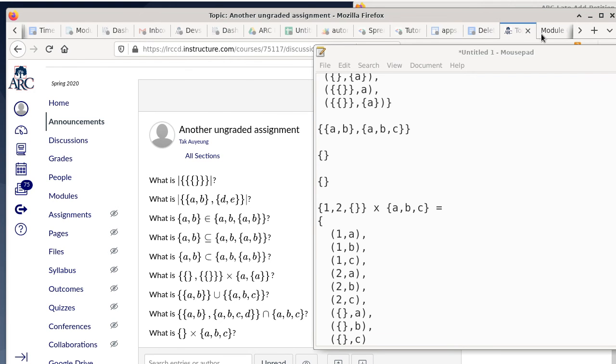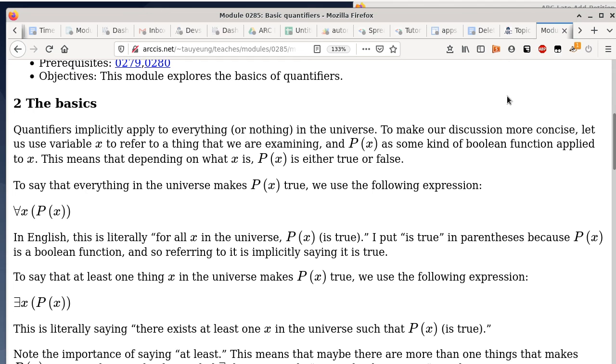So now we can move on to the quantifiers, okay? So quantifiers is a very fancy term. You use it almost every single day. Okay, I take it back. You use it almost every single hour. Not every single day, but every hour. Because I just used it twice already in the previous sentence.